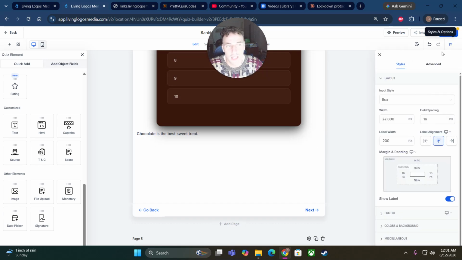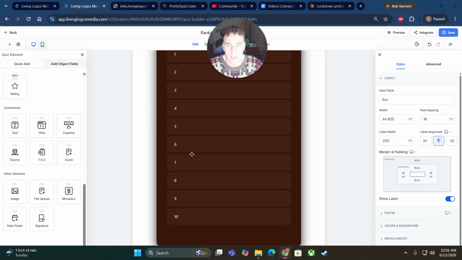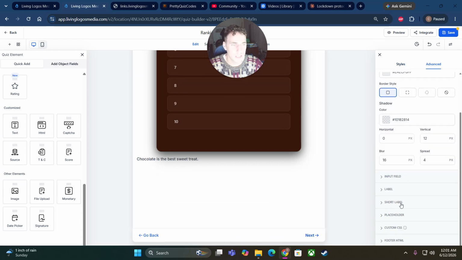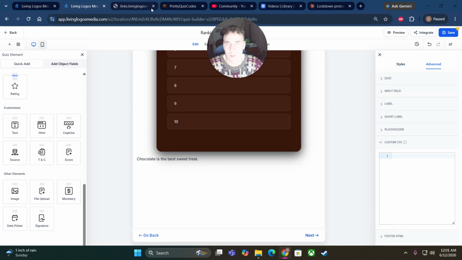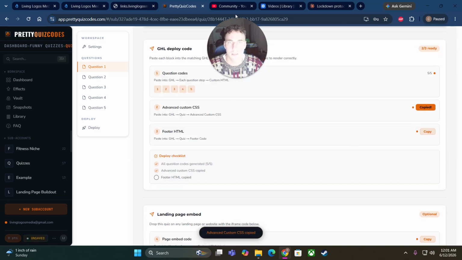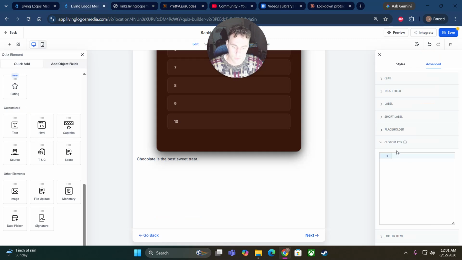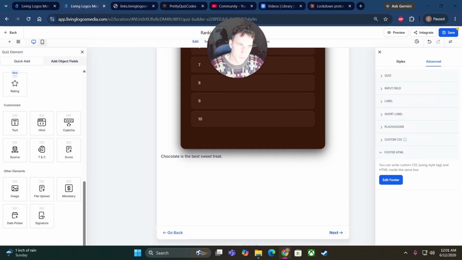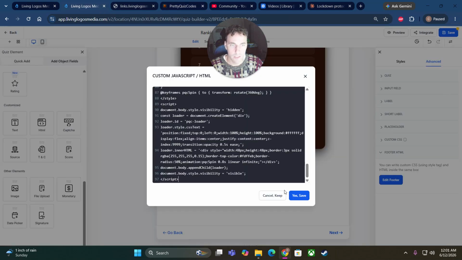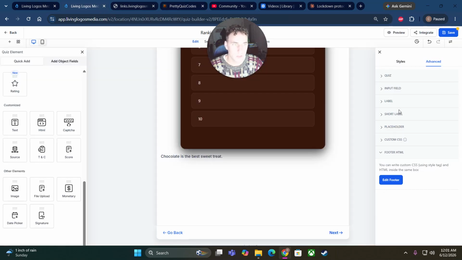No, actually, you can save it at any point now because it doesn't really matter. Once these are set, that's the only thing you really have to worry about. We need to go over here to advanced and then the custom CSS because this is going to be important for how this runs. It comes with every quiz. So advanced CSS, grab that, throw that in. Now it's positioned, locked, and some of the stuff is going to be hidden. And then our footer HTML, which actually has the spinner in it as well. So now that's good to go.